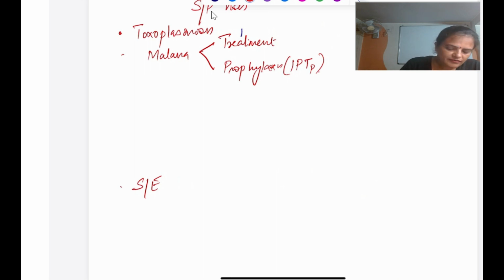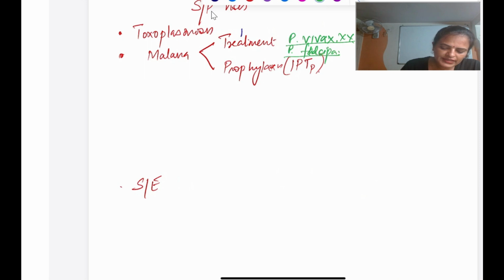Then in case of malaria, for the treatment of plasmodium vivax, it's a big no-no. We are not going to use it for plasmodium vivax, because plasmodium vivax does not show any efficacy for this, whereas we are using it for plasmodium falciparum, and there we give a combination of sulfadoxine-pyrimethamine with artesunate. I have already told this in my previous video.